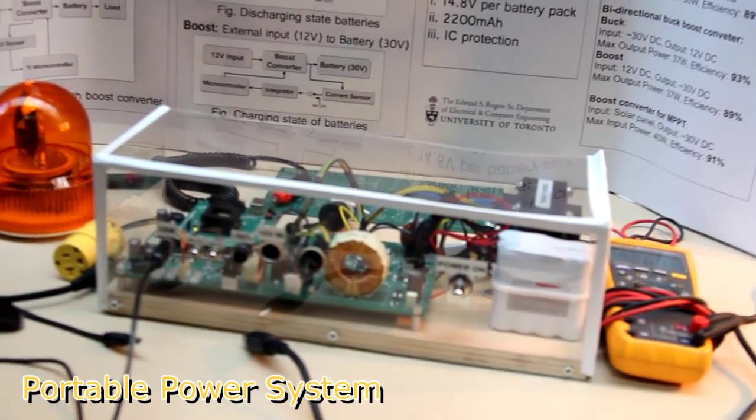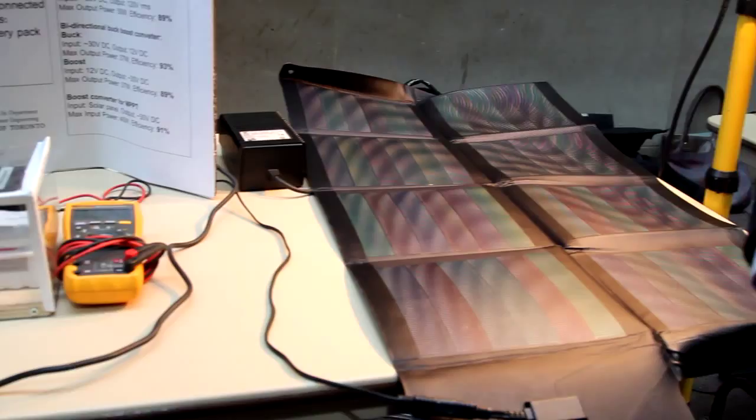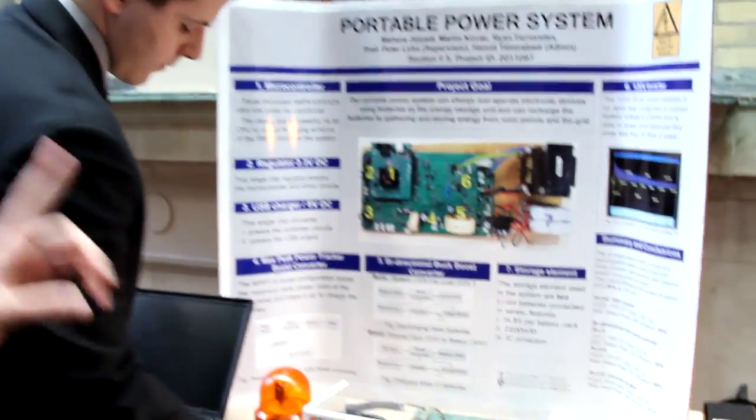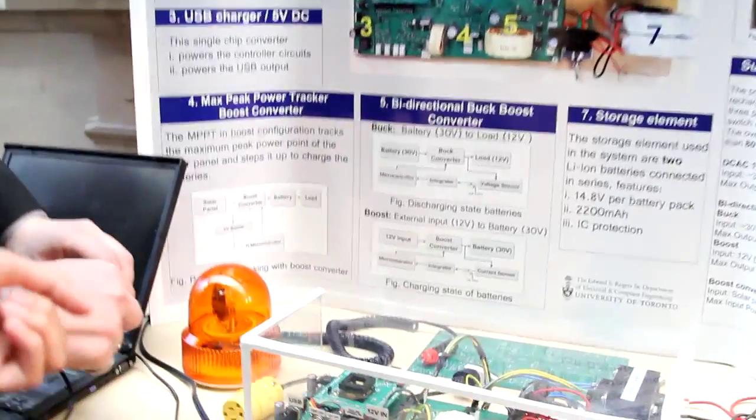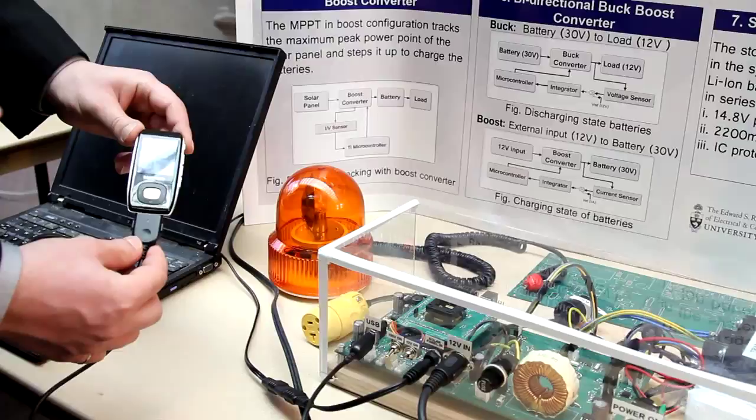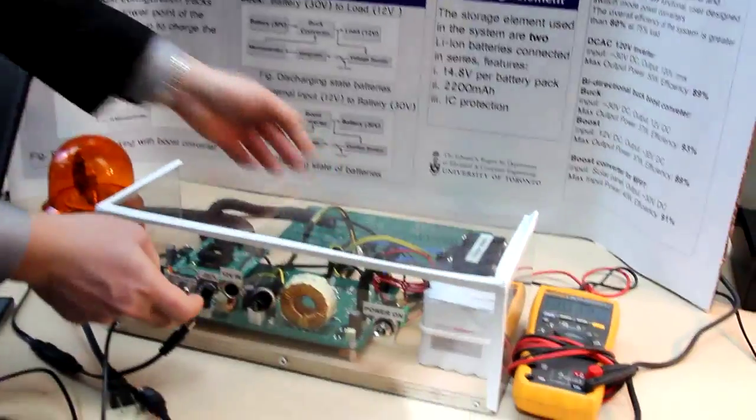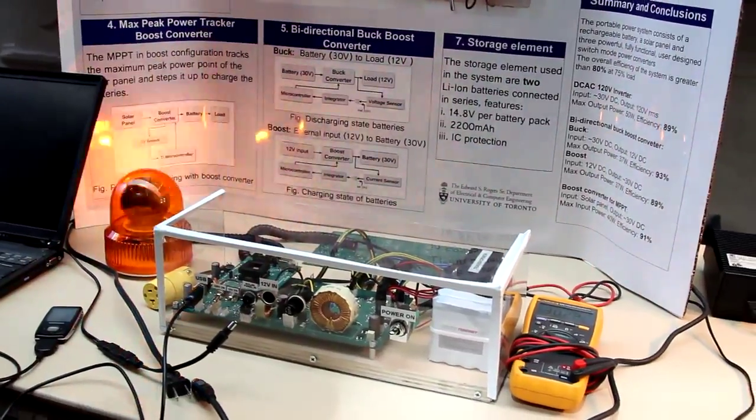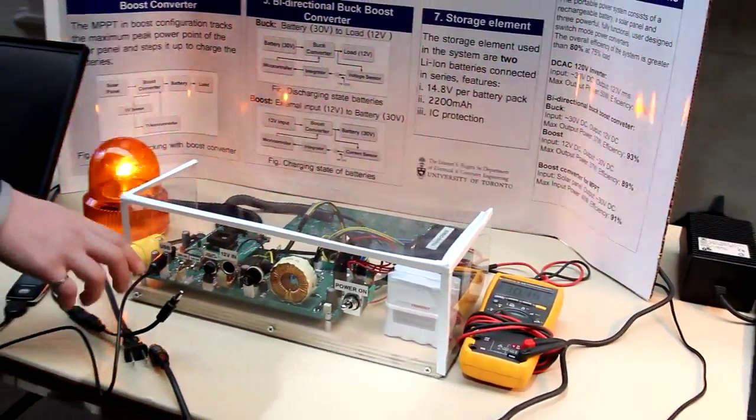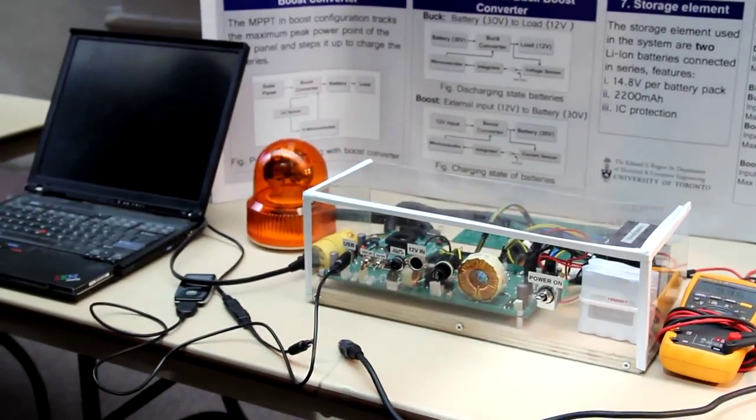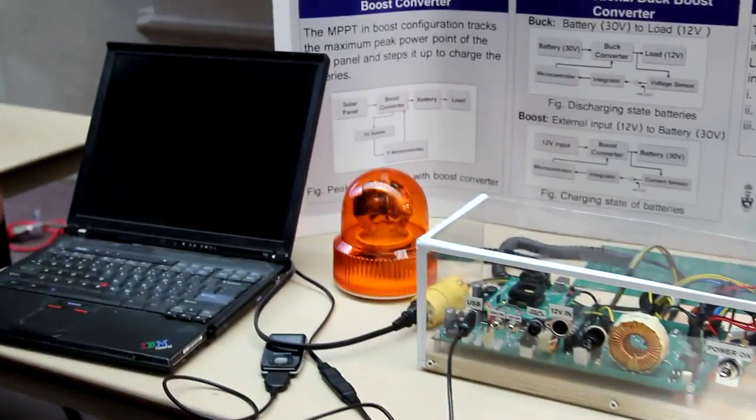The idea is to be able to charge the battery using solar panel and the energy grid. Our system gives 5 volt output which is 5 volt USB output that is used to charge small electronic devices as you can see. This is an MP3 player. We have a buck converter that basically discharges the battery from 30 volts to 12 volts. Our main converter is the 120 volt DC to AC converter and you can see it is turning on. It doesn't have a battery at the back. It's just all the power is coming from the battery and we are producing 120 volt AC.